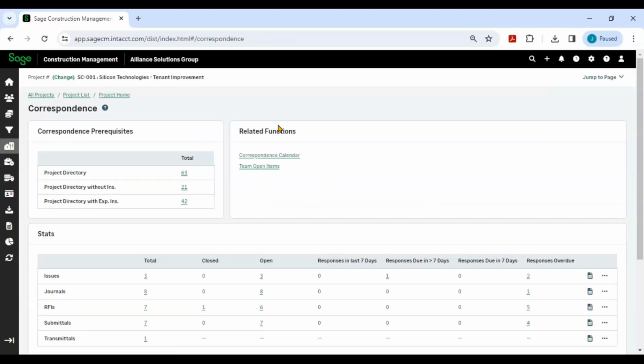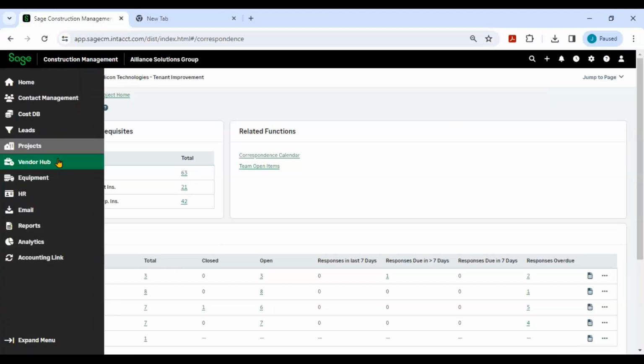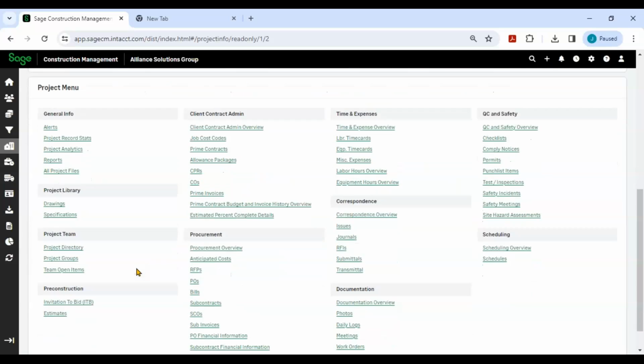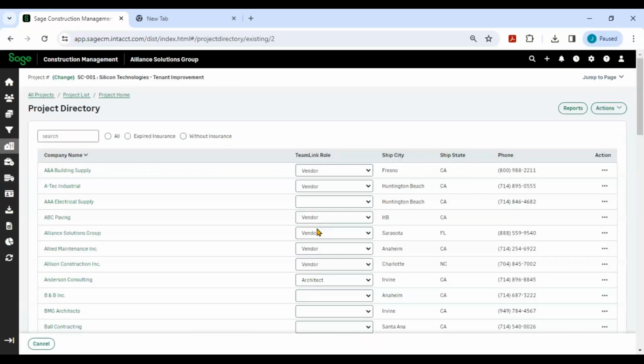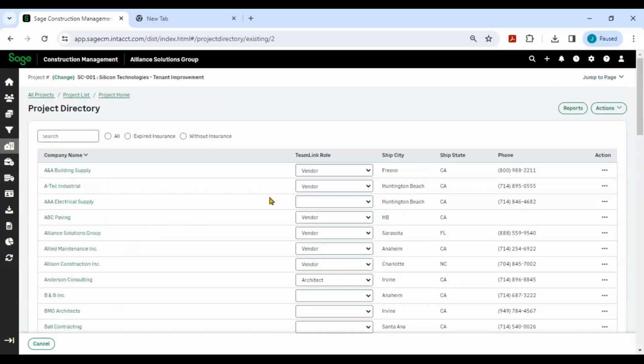Now, when I say collaboratively, I'm going to open up another tab here, because as we're going in and we are building out that project home, so we're building out a project directory. Within this project directory, these are all the companies working on this project. These are their roles. Based on their role determines what they're going to be able to see in TeamLink.